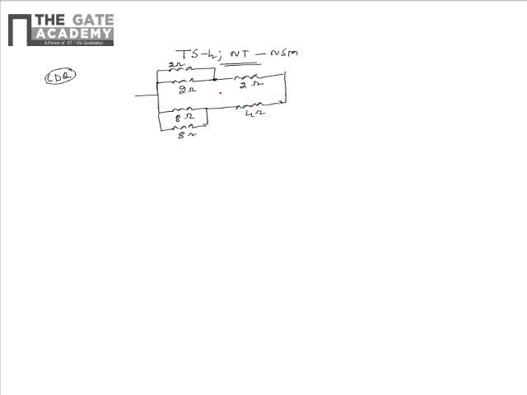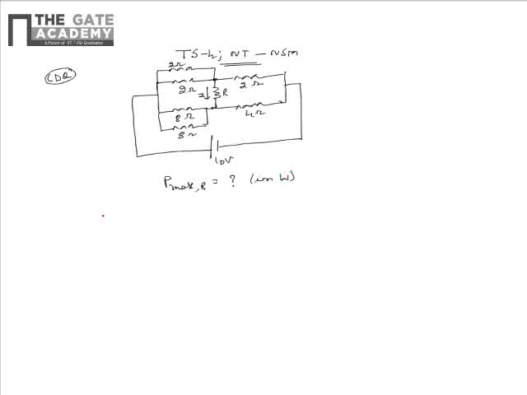Please note that the common point of these two is connected by a R ohm resistor and the current through the same is I. And the complete DC network shown here is supplied by a 10 volts voltage source. We need to find the maximum possible value of power that can be dissipated in R in watts.